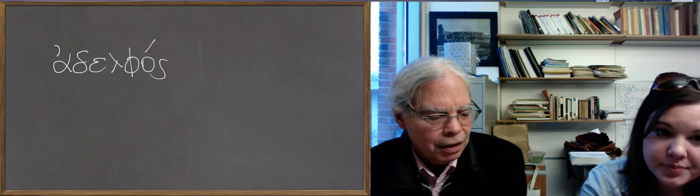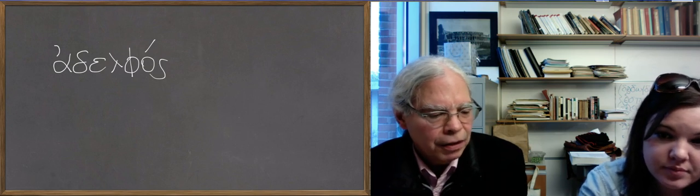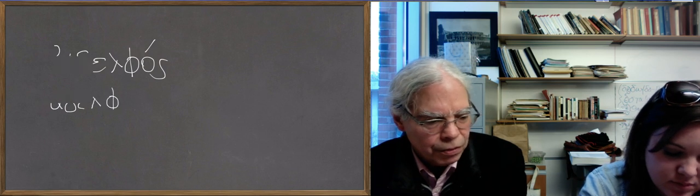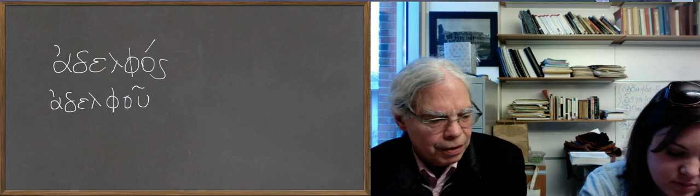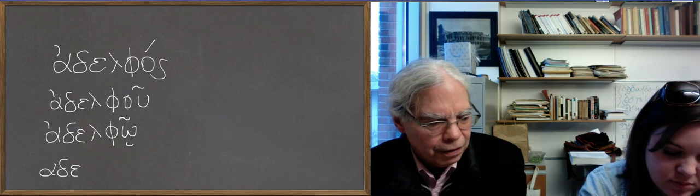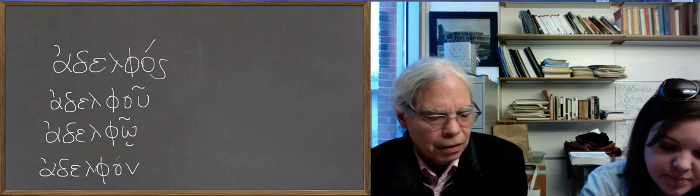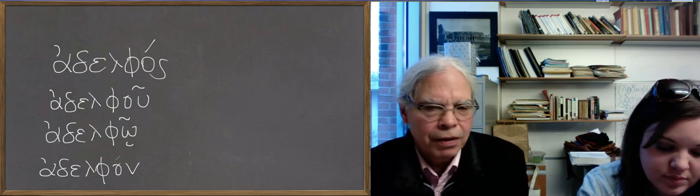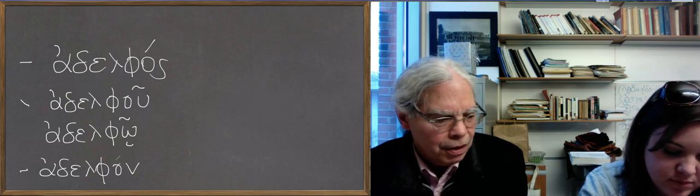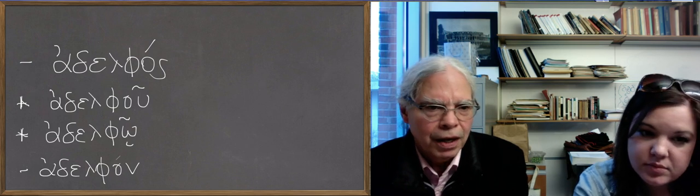It has an accent on the last syllable. Its genitive is adelphou, okay. Look at the accent of this particular word, because it exemplifies something that we're going to see again that demonstrates our structural principle. You don't have to write the plural, but the same thing is going to happen. Notice that the nominative and the accusative of adelphos have an acute accent, okay, which pairs them together, whereas the genitive and the dative have a circumflex, okay, on the last syllable.